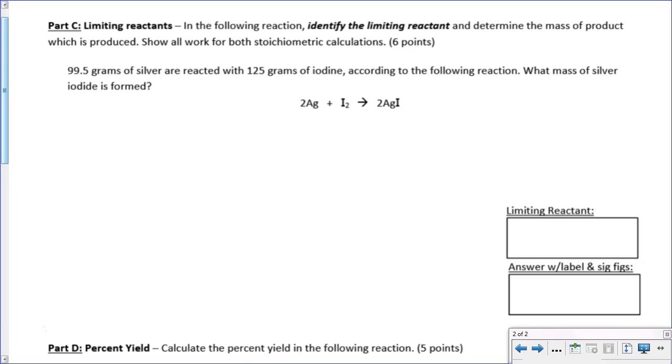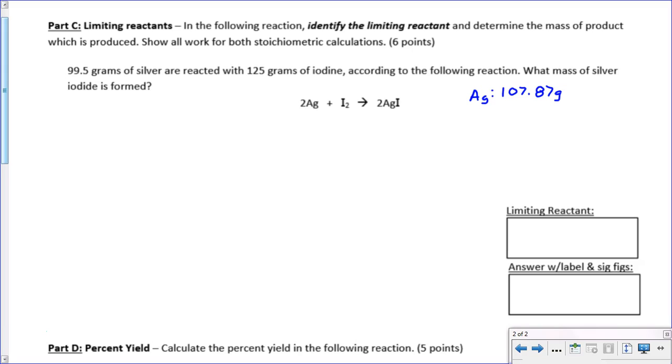So we're going to start off here. As a general process for this, we're given the masses of both of the reactants, and we need to figure out how much of the product we're making. All right, we need a lot of molar masses in this. So I need the molar mass of silver, that's Ag, and if you look it up on the periodic table, you should see 107.87 is the molar mass.